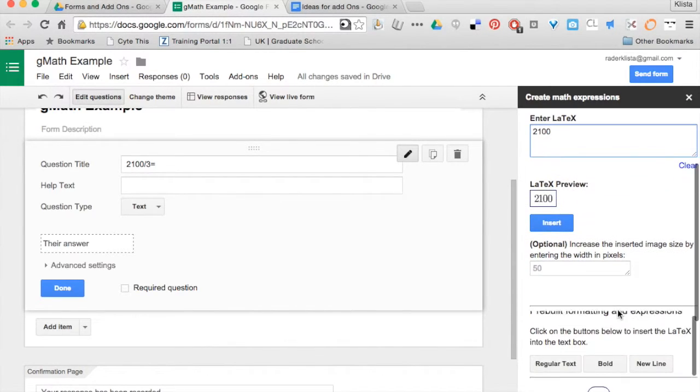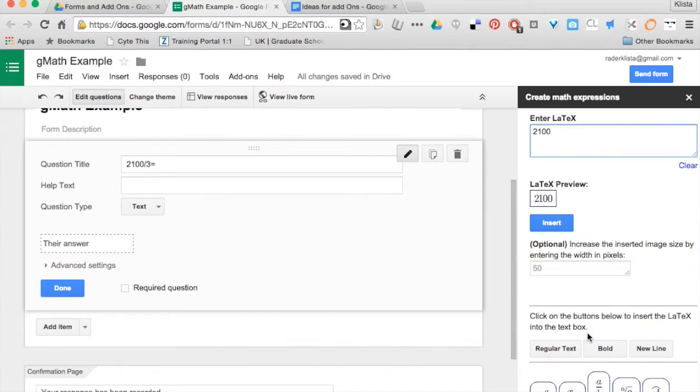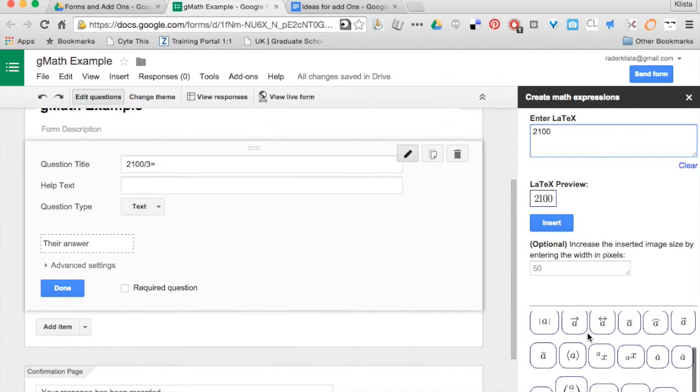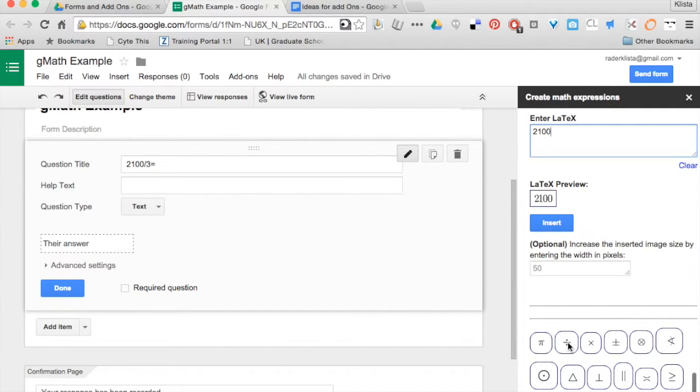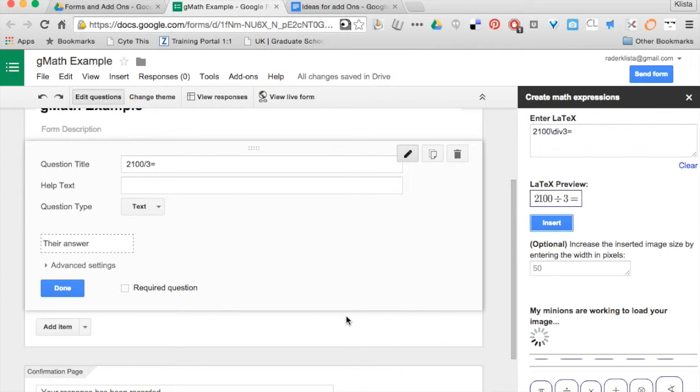And then if I scroll down here, I've got some pre-built expressions. You can see all the ones that we have, and this is the one I'm looking for, the divide symbol. And see how it changes the text right up here. 2100 divided by 3 equals, and then I hit insert.